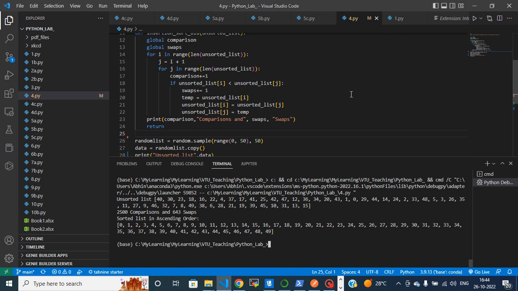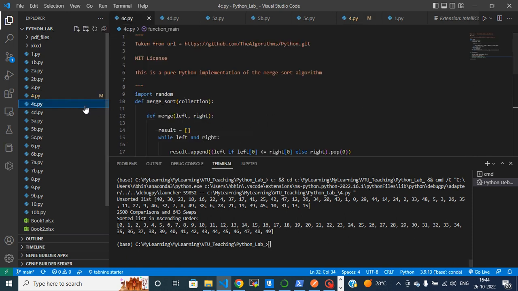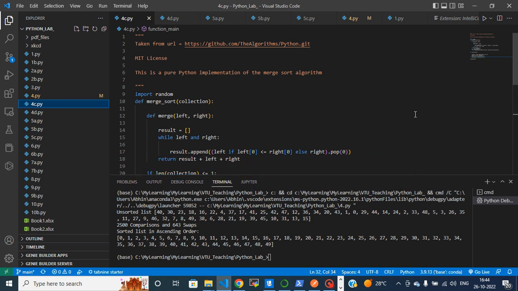This program will also be there, but most important is you need to concentrate on merge sort, which is a recommended sort because it belongs to the divide and conquer family.